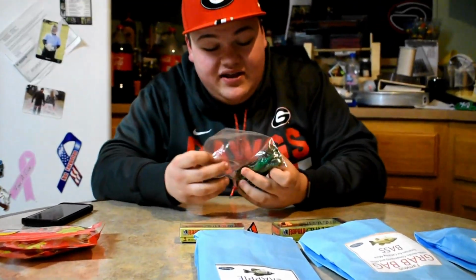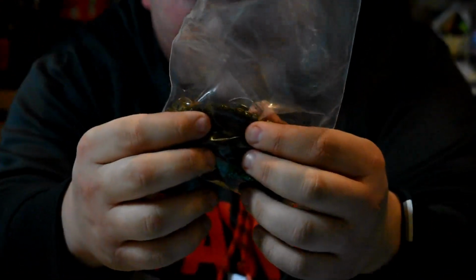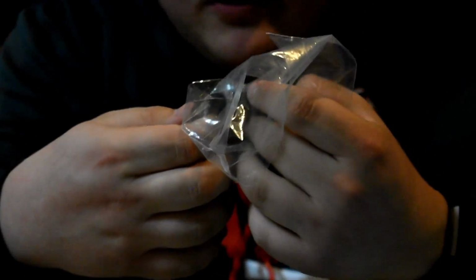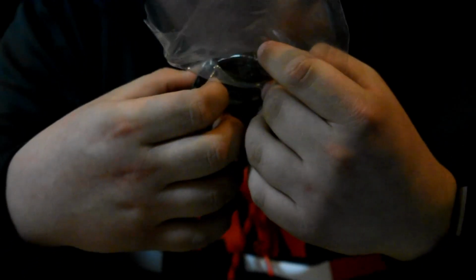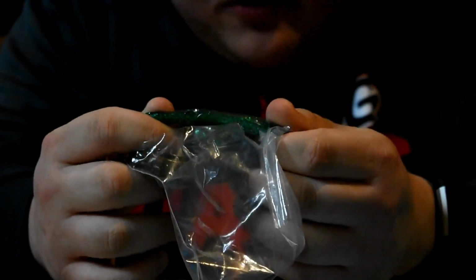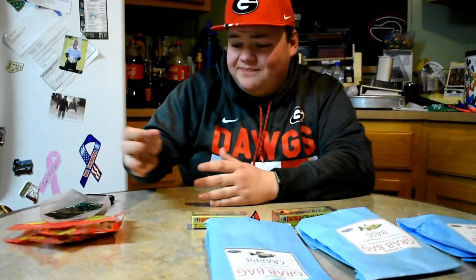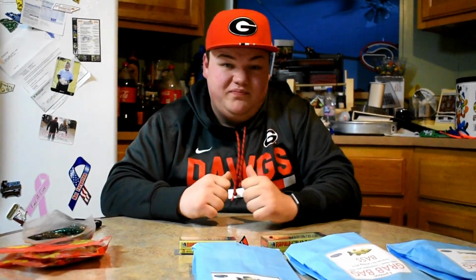The other thing that I got is just a random bag of soft plastics. It's got grubs, lizards, ribbon tail worms in it, all different colors that I wouldn't use. There's one that's clear, kind of green in the middle with blue flake, a bright green lizard with green flake. It's just a bunch of different colors that I've never really seen. I think I have 12 in here for $1, and they were like 50 for $5, which, if anybody knows fishing lures, that's actually a really good deal. So I got those just to try out. I'm a huge soft plastic fisherman.